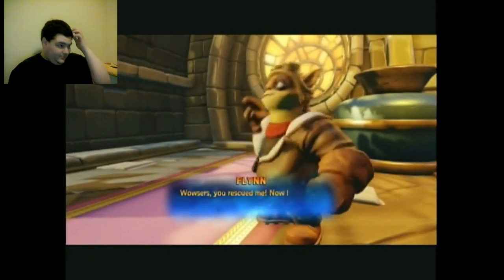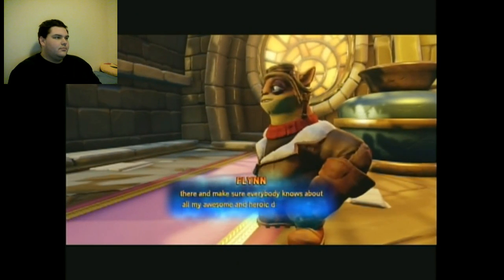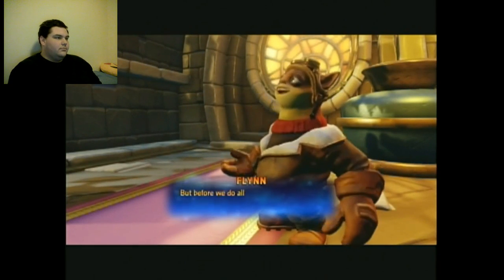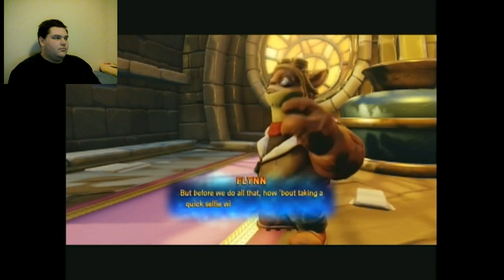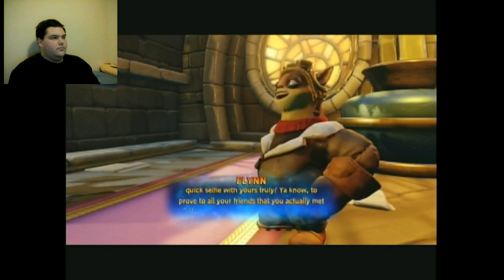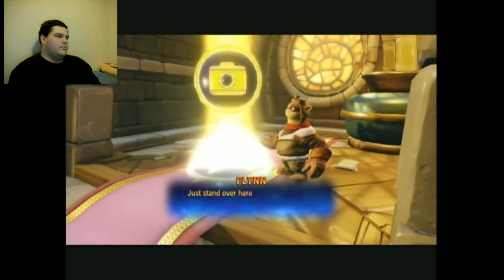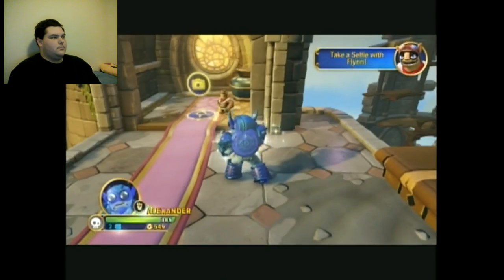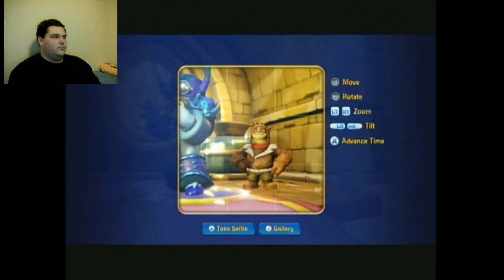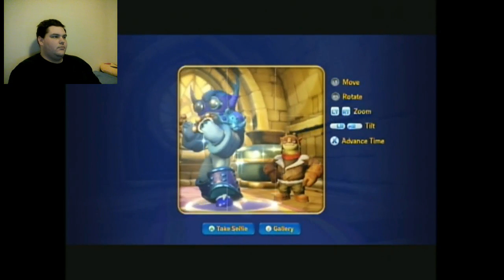You rescued me. Now let's go out there and make sure everybody knows about all my awesome and heroic deeds. And then I'm okay. But mostly the deeds. But before we do all that, how about taking a quick selfie with yours truly? You know, to prove to all your friends you actually met old Captain Flynn himself. The man, the myth, the boom. Just stand over here on this selfie spot. I am holding very still, and I'm ready whenever you've got that perfect shot, but of course every shot of me is perfect.